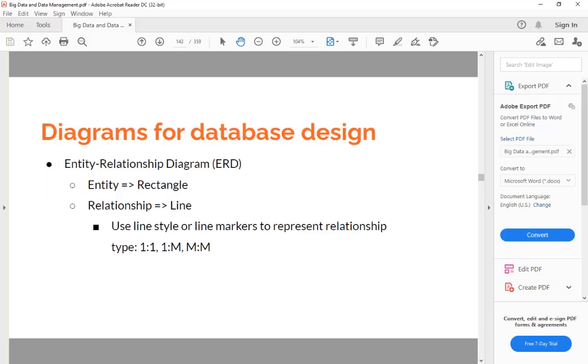In the entity relationship model, you draw each entity as a rectangle. Then you use lines to represent the relationships. If two entities have a relationship in between, you draw a line between the entities. Then you use a certain kind of line or line marker to represent the relationship cardinality, whether it's one-to-one, one-to-many, or many-to-many, and you use words, text, and bullets to mark down the attributes of the entity and the relationship.